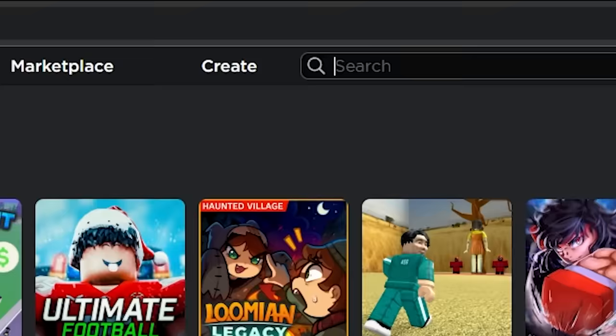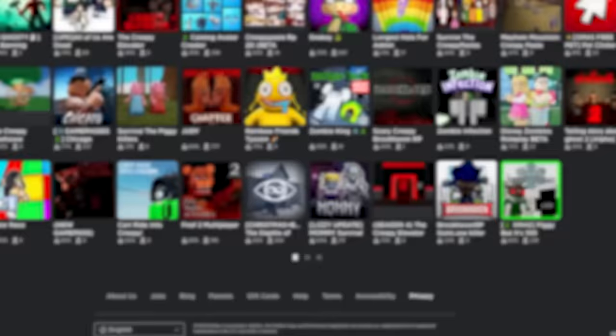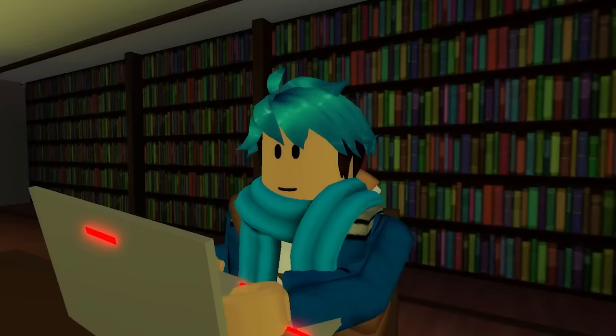So I went on Roblox and I just typed in creepy ghost, and I did a lot of scrolling, and at some point I managed to find this image right here, which as you can see, there's two kids looking down at something, and then in the background is a dark silhouette of some dark entity. And they also have some creepy eyes too. But it did get me curious as to where this came from.